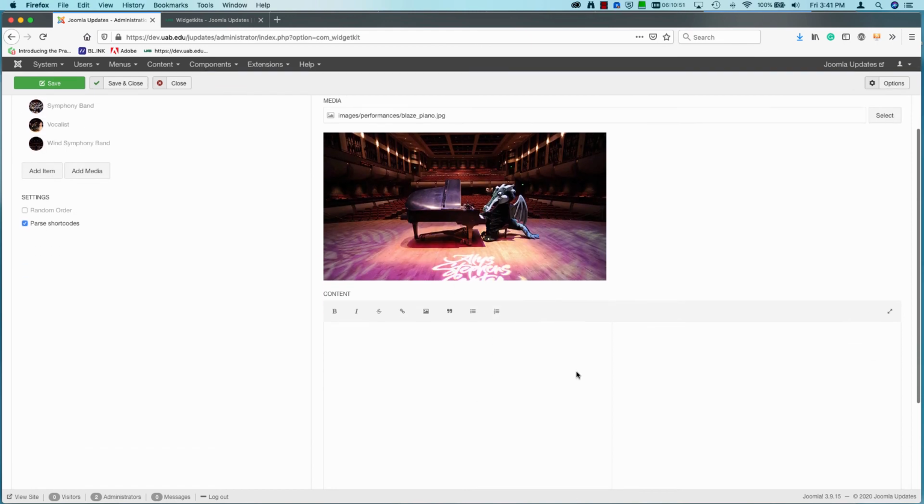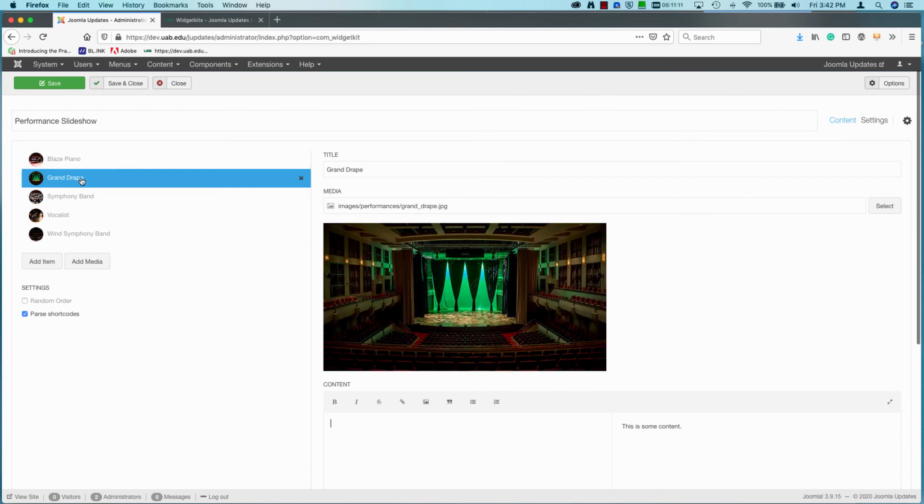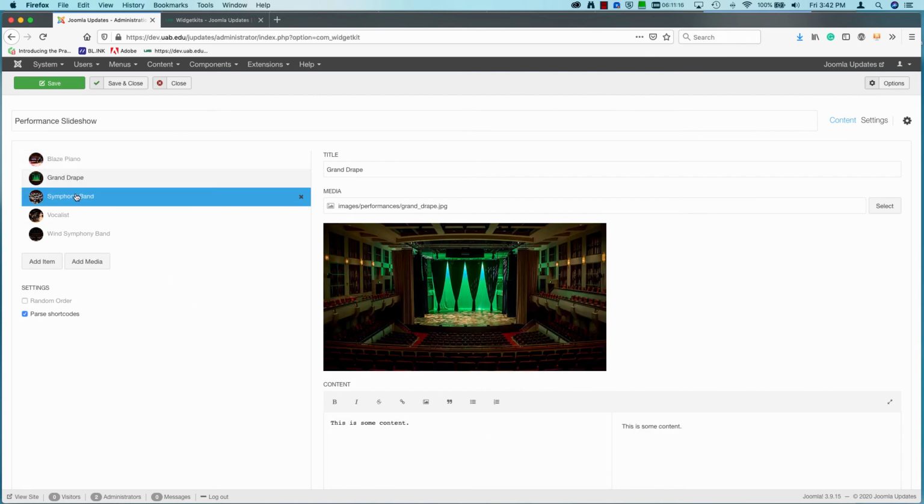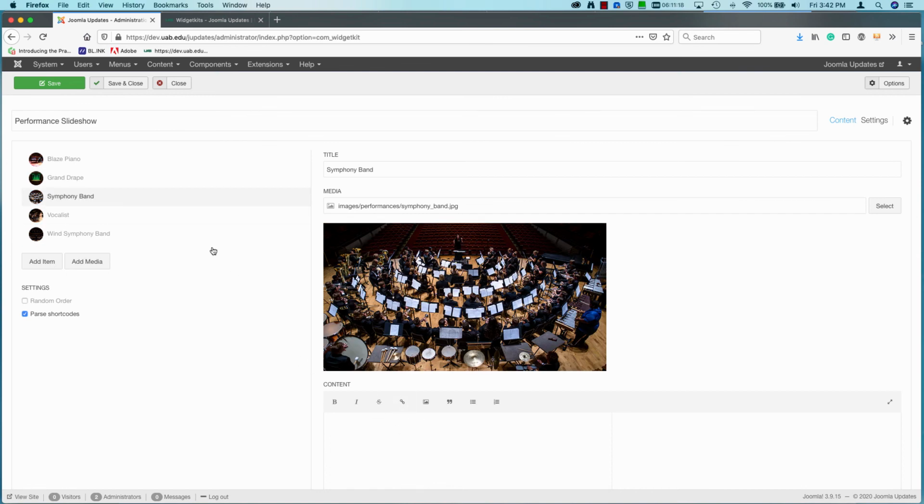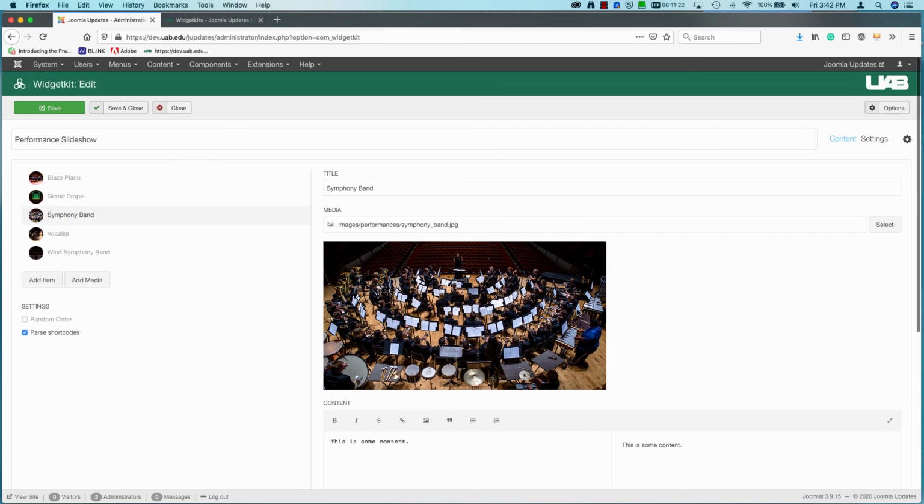The content window down here is actually if you want to add content to it. I'm going to use an overlay on the bottom that just shows you how that works. I'm going to put, this is some content. And I'm just going to copy and paste that onto a couple of these. Nothing fancy. And okay, so there's the content that's going to be in our slideshow.